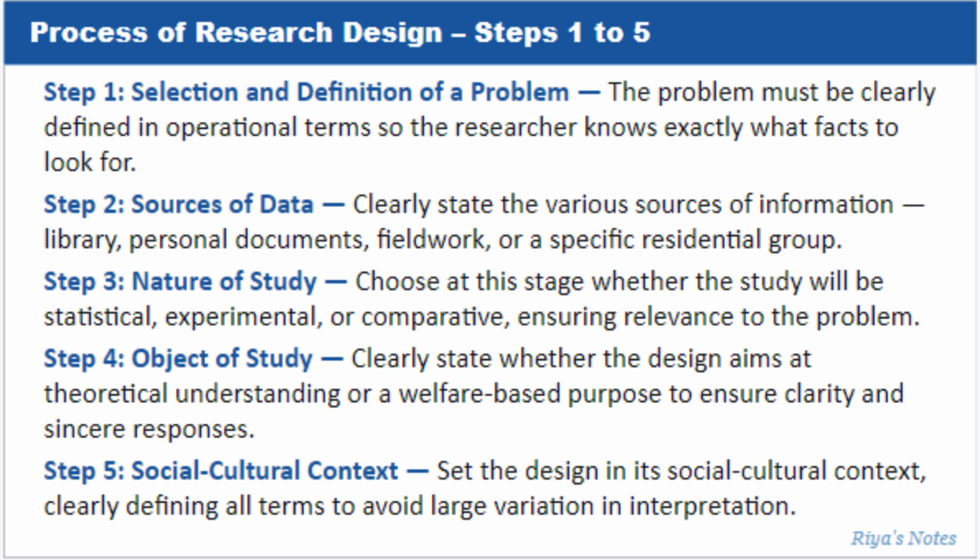Step 3. Nature of study. Choose at this stage whether the study will be statistical, experimental, or comparative, ensuring relevance to the problem. Step 4. Object of study. Clearly state whether the design aims at theoretical understanding or a welfare-based purpose to ensure clarity and sincere responses. Step 5. Social-cultural context. Set the design in its social-cultural context, clearly defining all terms to avoid large variation in interpretation.